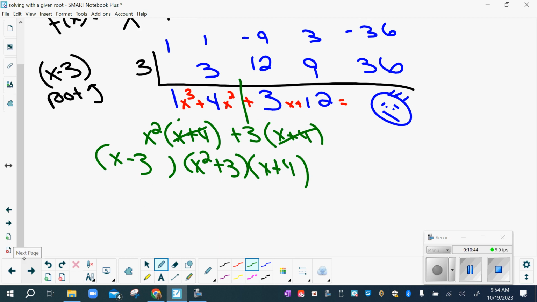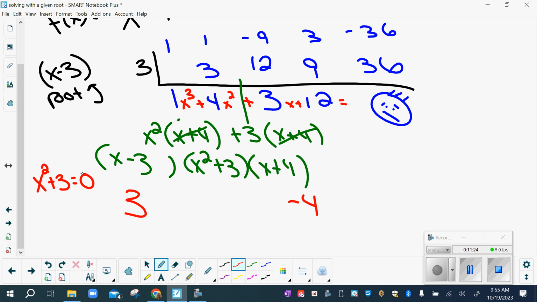I'm looking for 4 answers. Let's find all 4 of them. Here comes the first obvious one, 3. Here comes the next obvious one, -4. But that x squared is a little bit dicey. I've done these enough that I can do those in my head. If it's plus in the parentheses, when it flips over it's going to be minus, and it's going to have a square root, so there's going to be an i in it. Every time I have a plus and a squared, there's going to be an i in my answer. But I'm going to show you how to do it, doing all the steps, because sometimes memorizing it is not your best option.